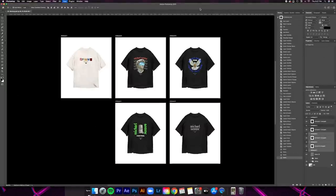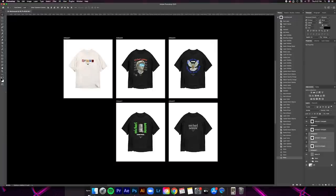So that's how I made these streetwear designs during quarantine. I didn't actually show you guys the process of the other two designs. They're just text anyway, so it's pretty boring.